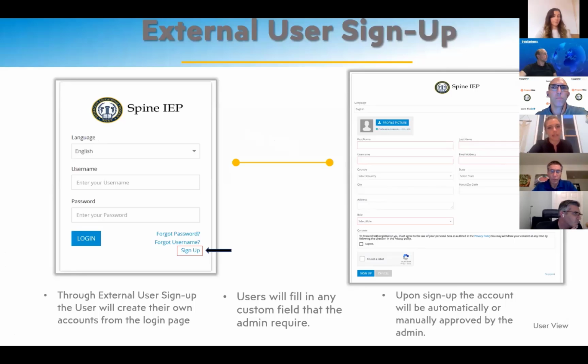This could be the role that they have in the platform, maybe the center that they're coming from, or the type of focus that they have related to the product. Once the user signs up, they'll get an email that has their password and security link for them to click and get into the platform. Then we'll have the password as well on this login screen so that the user doesn't have as many emails when they're logging in.